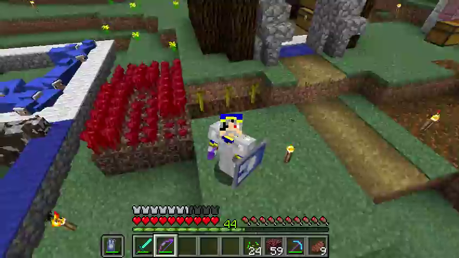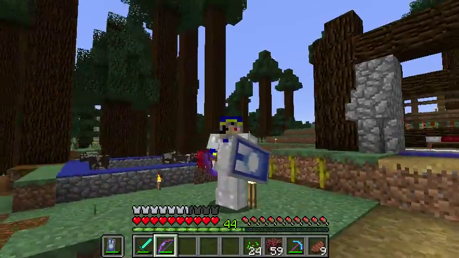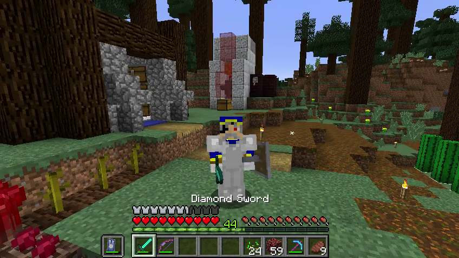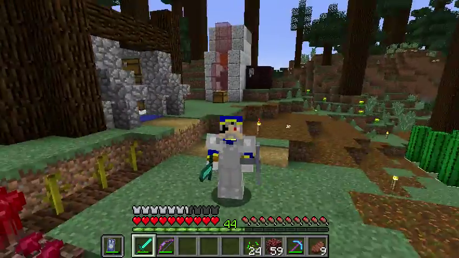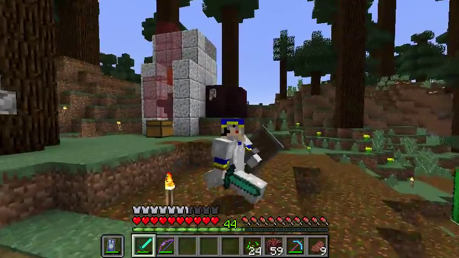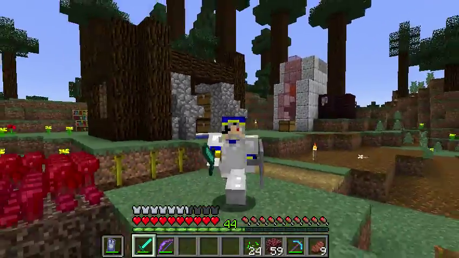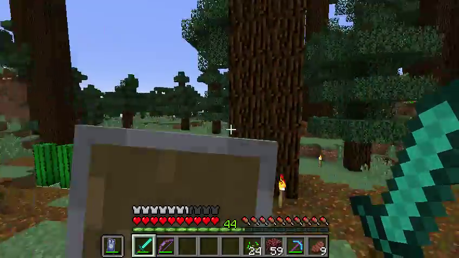Apparently offhand doesn't really get the animation effect for the bow at the moment. That might be a bug. I'm not actually sure. I think bows weren't really intended to be used offhand, like, ever. So there's that. Yeah, this is pretty cool.